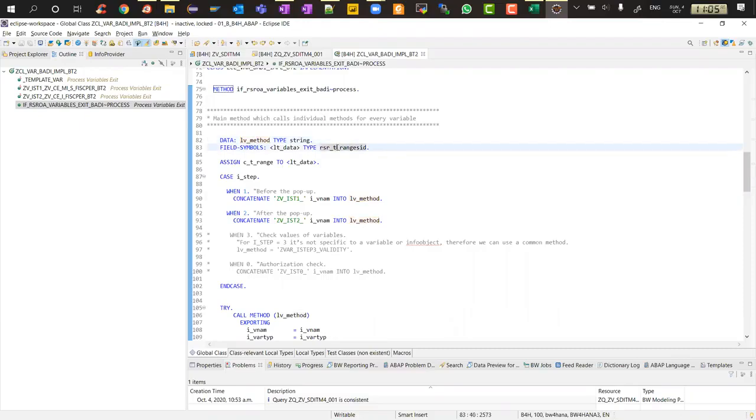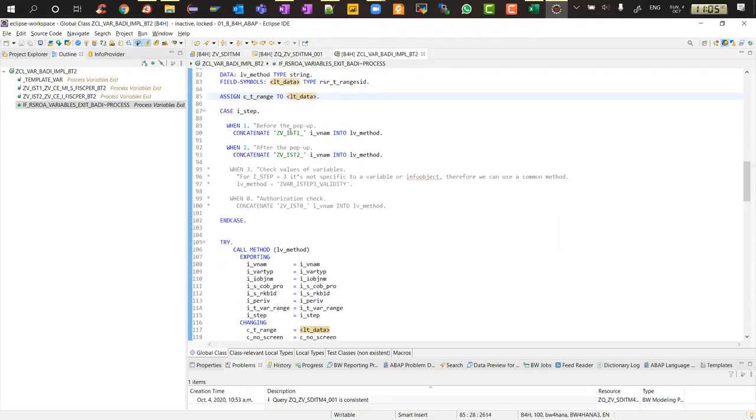The range SID is the same, with high, low, option equal to and those things. Then we are assigning the city range to LT data because this is what we will manipulate and assign back to city data. So first the data is assigned to this LT data. And then we are doing case I step. Now we don't need case vnam. We are not doing case vnam. Initially we were doing case vnam. Now it is replaced by case I step.